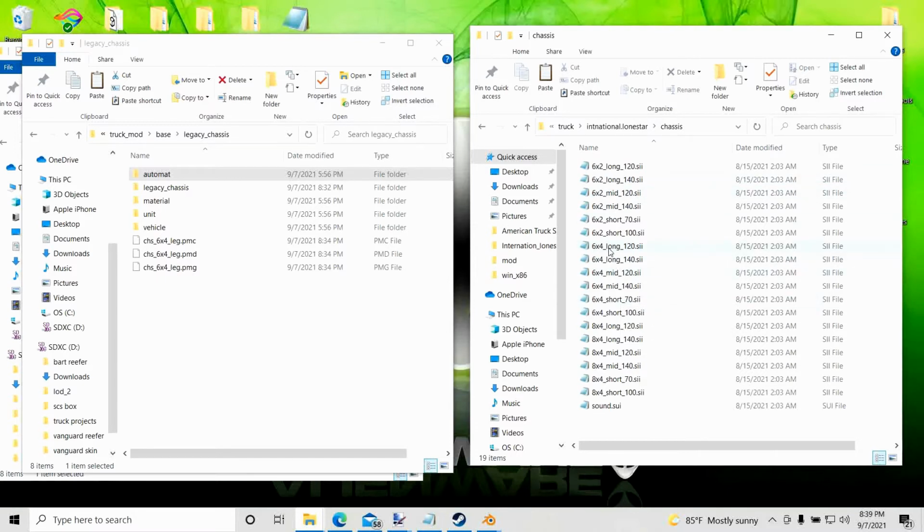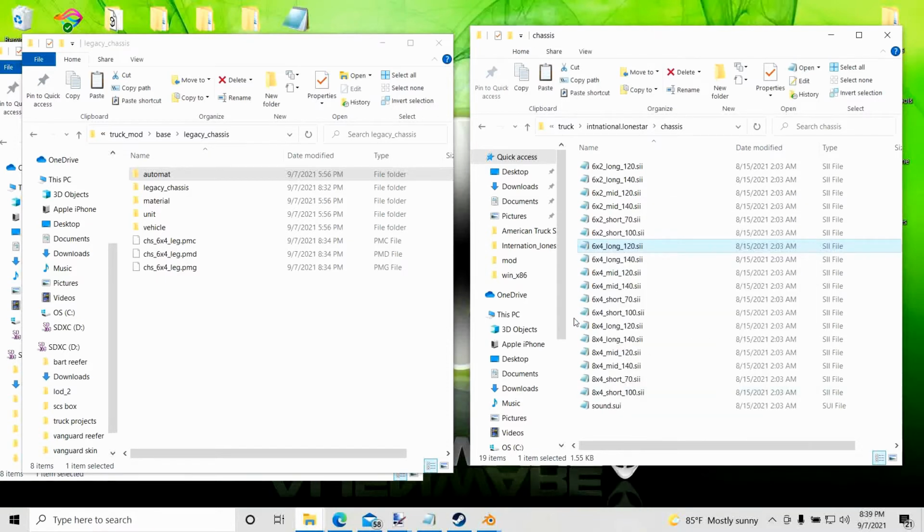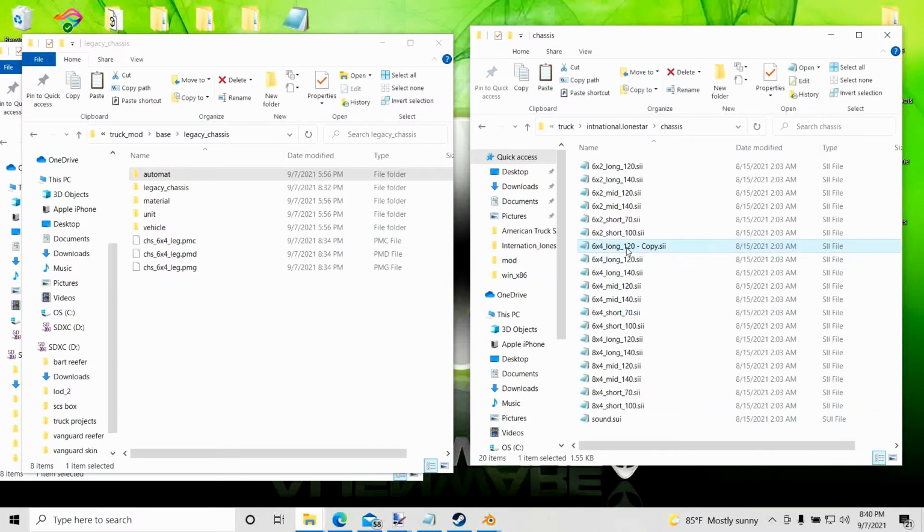So what I do is just pick a file, copy it, and then paste it, and then rename it. And I usually just pick a name that describes the chassis, like this is a 6x4_legacy.